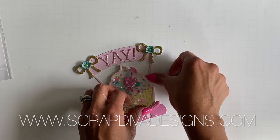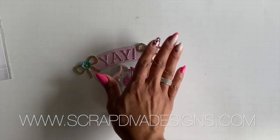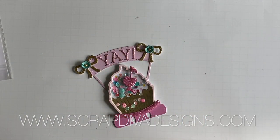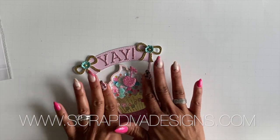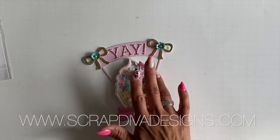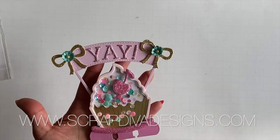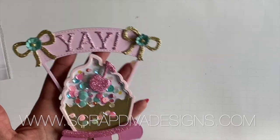And if you think you got too much glue, it'll dry, because the glue dries clear. So don't worry about that. You just need a tab just so it will adhere to the back of your cupcake. And look how adorable this is. Oh my goodness. Isn't that super, super pretty?